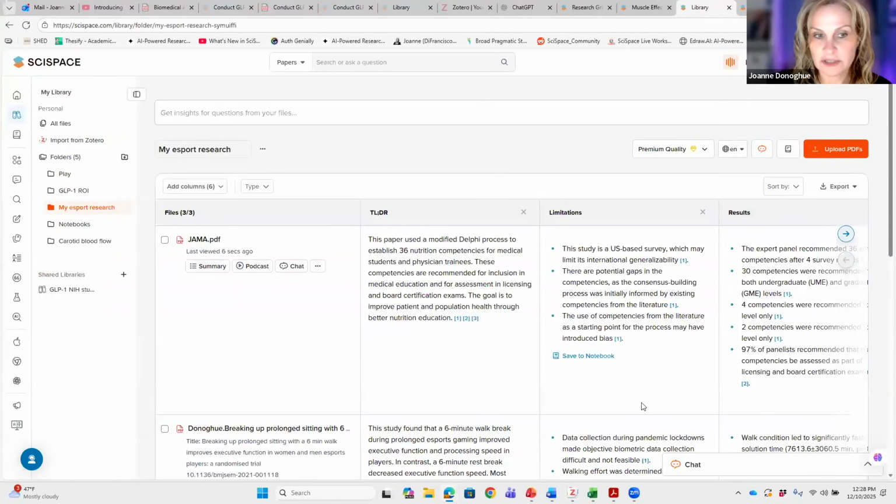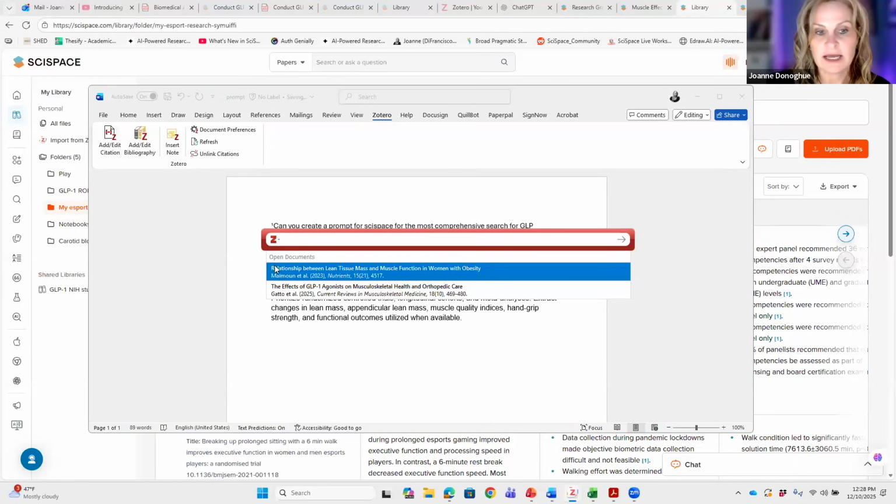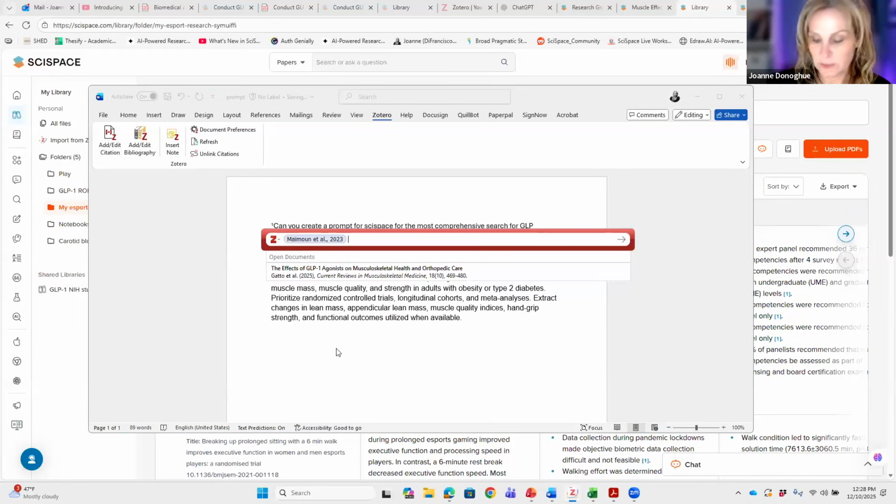And let's face it, our students and us, we still write in Google Docs, we still write in Word. If you're in Word and you need to cite something, it's always in your top bar here, and you just click Add Citation. You can click in it, and it puts it right in there for you based on that.